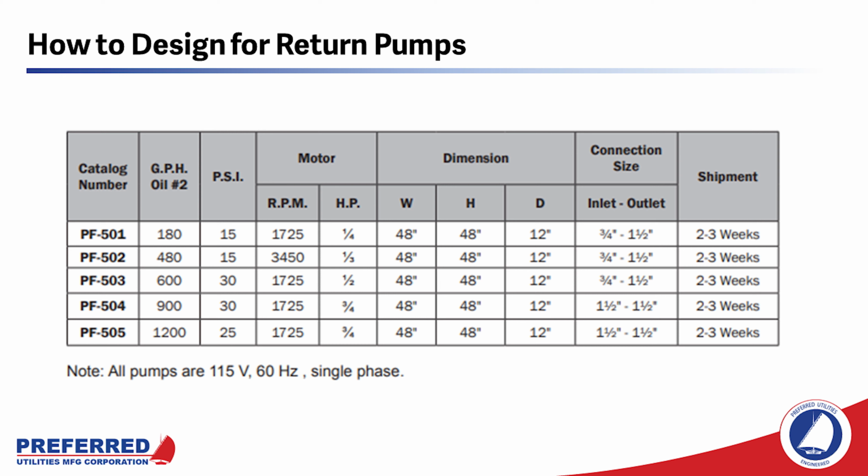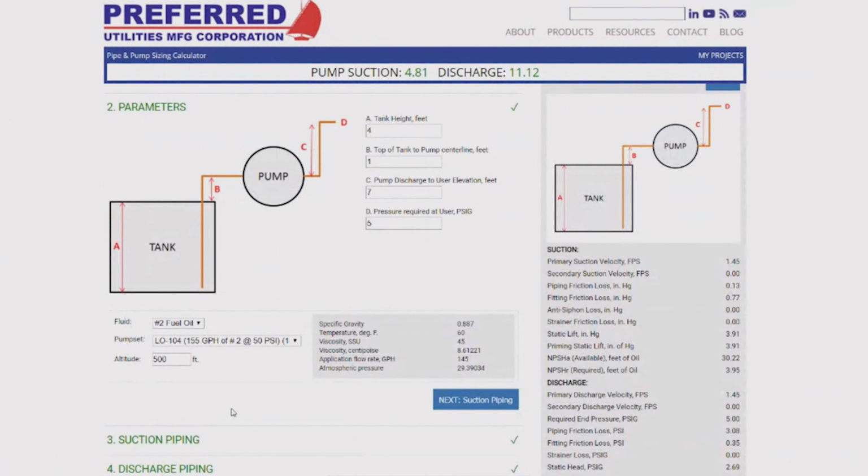And a big advantage is that all of these filtration pumps are 120 volt single phase, which means you're already going to be bringing 120 volt single phase power to the day tank anyway for the controls. This means you don't have to bring any additional power. You don't have to bring a 3-phase source into the day tank as well. So it cuts down on the electrical interface to the day tank.